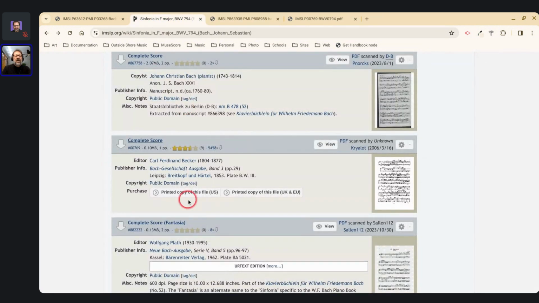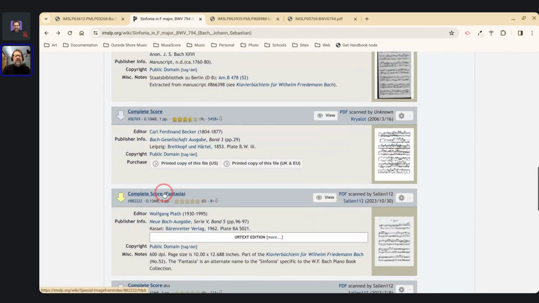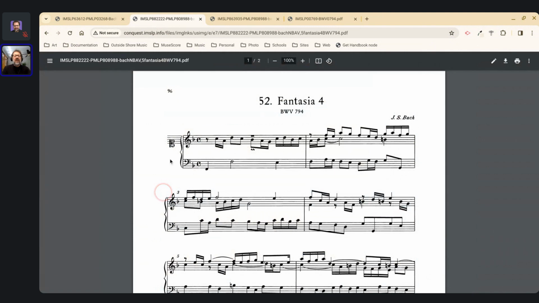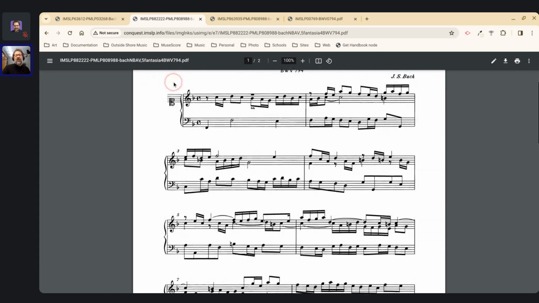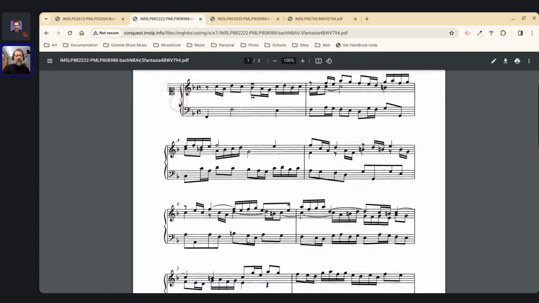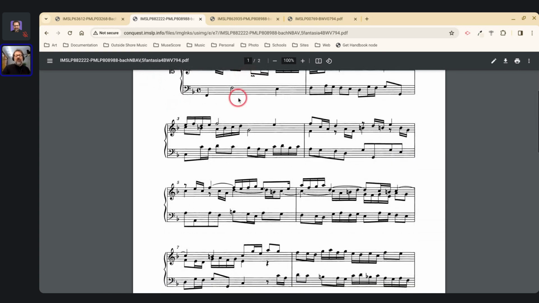This version here is kind of interesting. It's, I think, trying to be faithful to Bach's original version, which uses soprano clef instead of treble clef. And so they're just showing you a picture of that soprano clef up front, just to let you know, Bach wrote this thing in soprano clef, but we're going to make it readable for you.